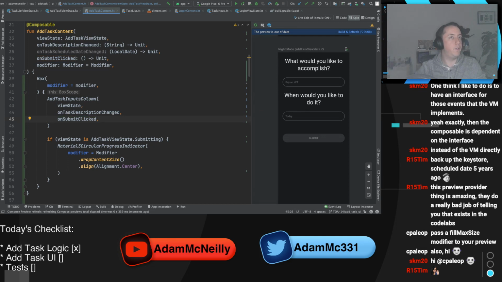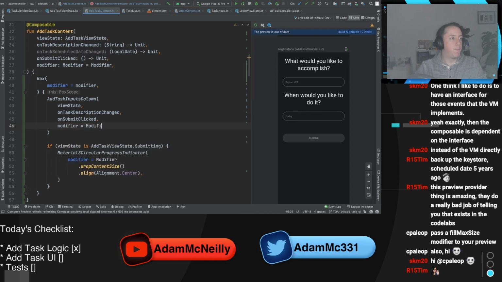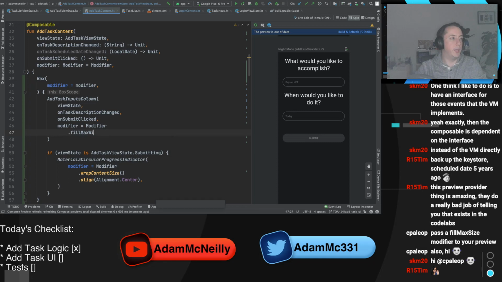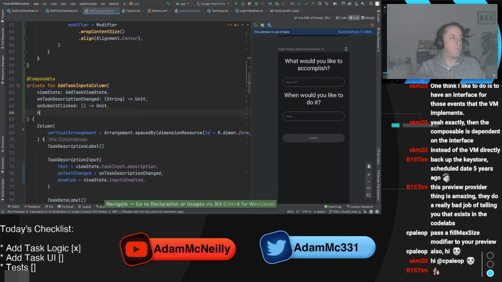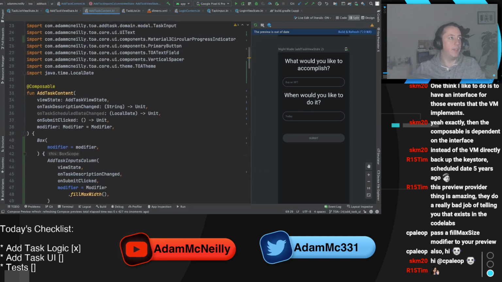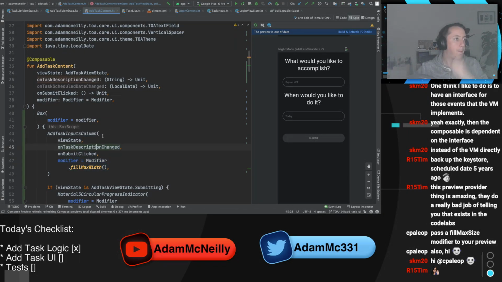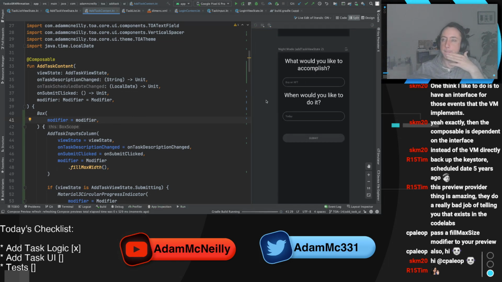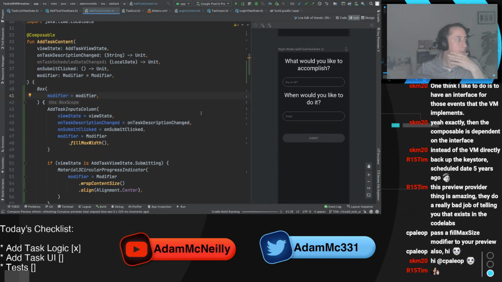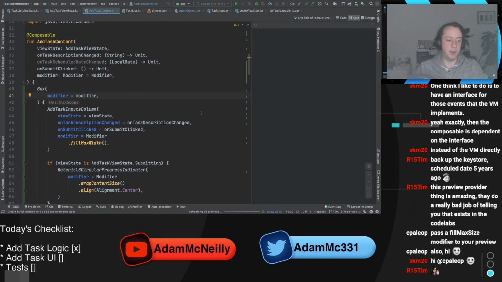And then for the inputs column, we'll do a fill max width. Not size. We'll let the color specify that, but we can definitely say that this column should be as big as its parent, and I think it's fine for us to be a little opinionated about this line right here. Let's refresh these previews. Sorry, that was kind of fast. Let me know if anyone needs me to revisit any of that code.